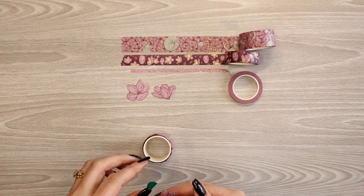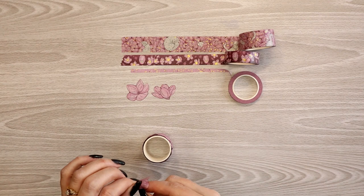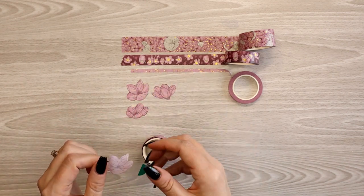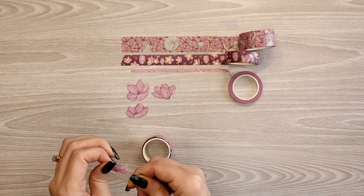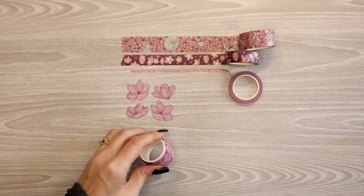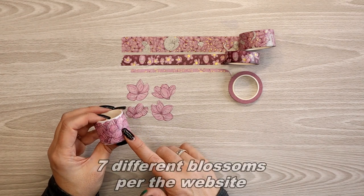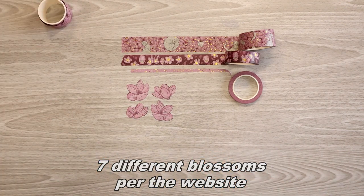So these would be great. Maybe I'll do my lettering planner with these this week, since they're all individual and I can just kind of sprinkle them all around. Yeah, maybe I will, because I could use the skinny washi for the lines in between the days in my horizontal. And then these I could sprinkle down the center and along the edges. So anyway, there's a few. I forget how many different designs she said were on here. It's a bunch though. I think she said maybe 8 or 12 or 10 or something like that. But I'm not going to pull them all off of there.